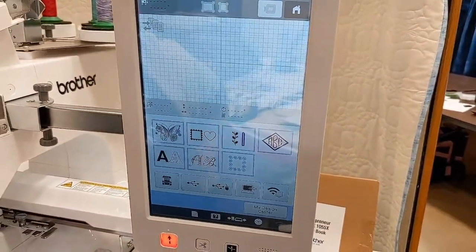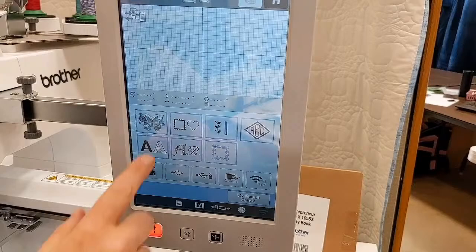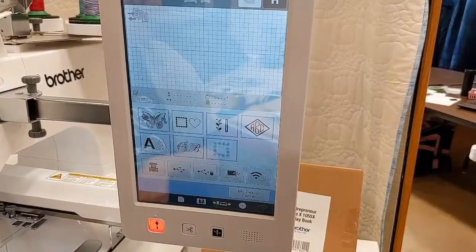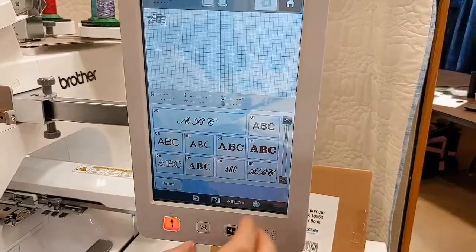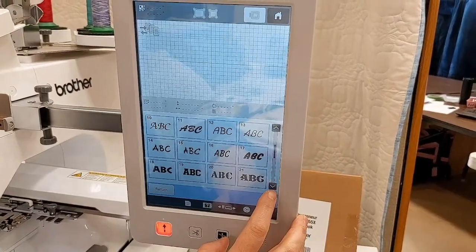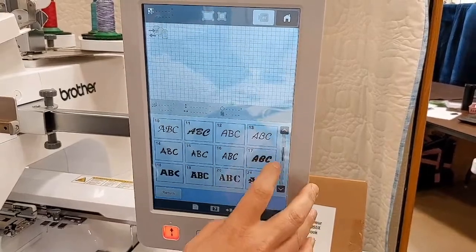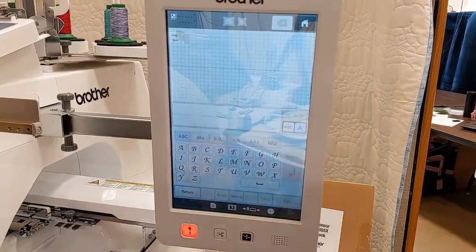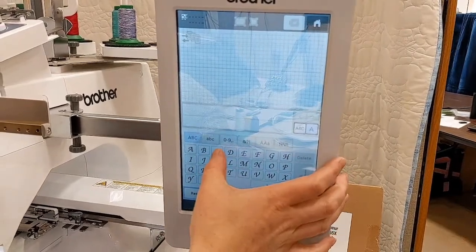Okay, so what are we going to embroider today? We're going to pick a... My daughter requested something to hold doll clothes in her closet. So we're going to go in and look at our font choices. Knowing my Miss Sarah, she likes pretty things, like pretty fonts. So we're just going to embroider one that says clothes, because we're going to put doll clothes in the first one.